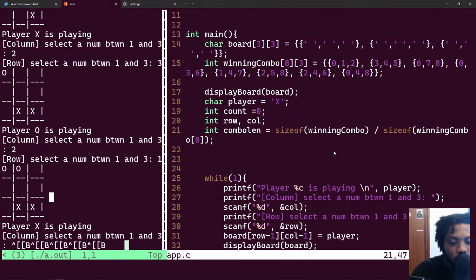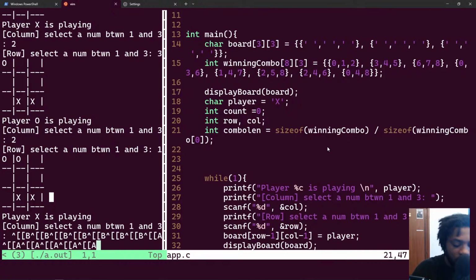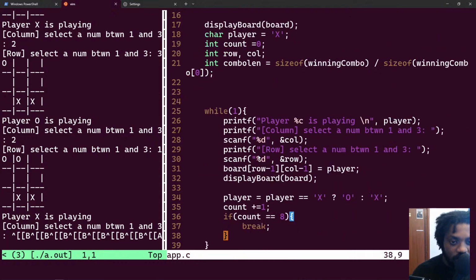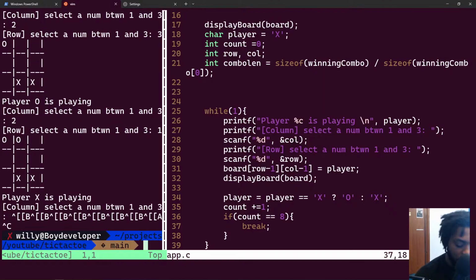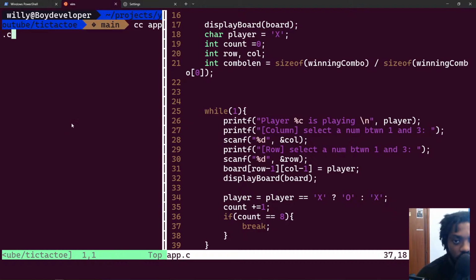All right, so let's do this, the last one. I mean, the game will continue to the point where, okay, I don't like this. I'll just quit this. So this will keep happening because we are not asking the game to end. So this will continue upwards, at least in this case, until count is equal to 8, right? But we don't want that. Also, we need a condition, but let's just leave it like this for now and go back. Let's quit this. I'll clear this. Okay, it's gone now. So let's come back here.